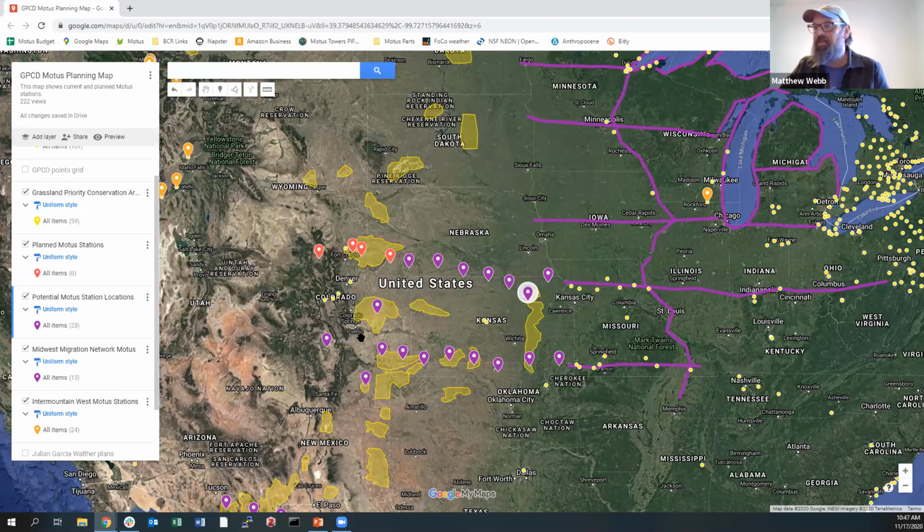And that's because some of these areas are of particular interest to researchers. There's a point where a lot of mountain plovers and other grassland birds like to gather in the fall right up here. There's also these mountain parks within the mountains that we have some reason to believe grassland birds use. So one of our planned points is in North Park here in Colorado. This southern one is in the San Luis Valley, which is a large valley in southern Colorado that has a lot of existing grassland within it.